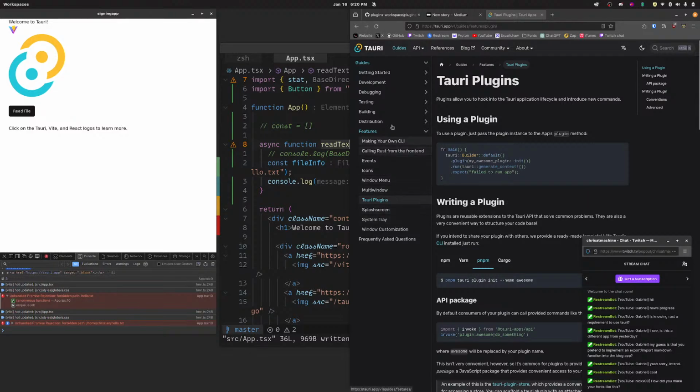Development, debugging, testing, building, distribution, making your own CLI, calling Rust from the front end, events, multi-window, splash screen, system tray, window customizations. Okay, not very helpful for what I want to do at least.